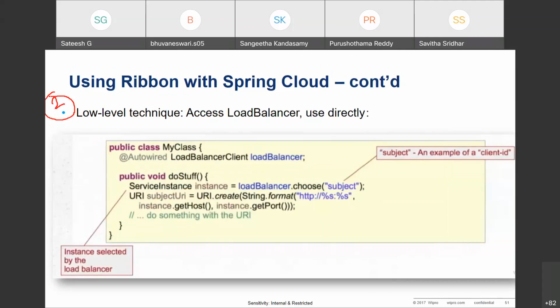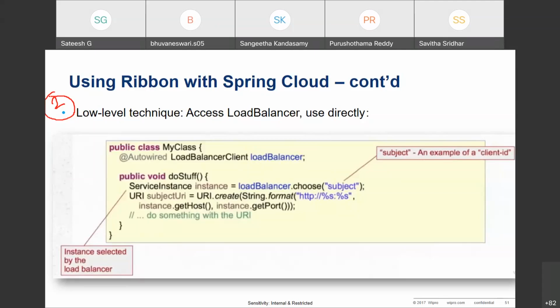In that configurational class, you can change the strategies. But assuming that you are not planning to change the default strategies, the only other requirement is directly in your controller or in your service, wherever you are calling the other microservice, you will make your change. I want you to look at this code very carefully.